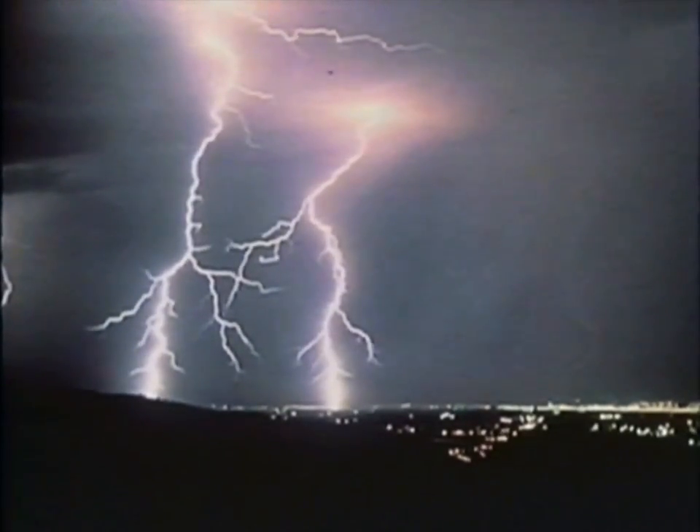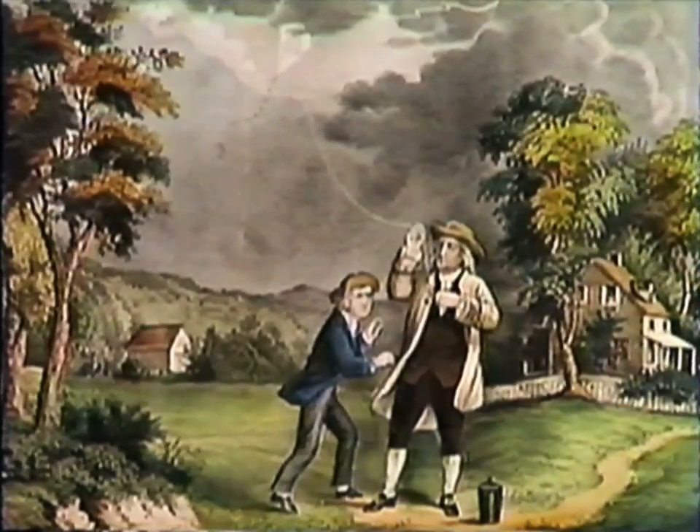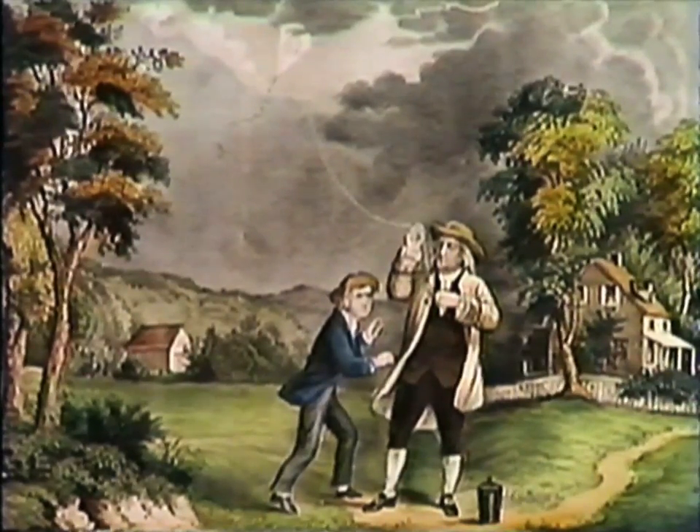The particles and ice crystals rubbing together in storm clouds sometimes produce lots of static electricity. Did you know there are usually two flashes close together? A faint one comes down from the clouds, but the bright one you usually see is actually loose electrons jumping from the Earth back into the clouds. It's as if the clouds are being charged up like our balloon and the Earth's hair is standing on end. About 250 years ago, Benjamin Franklin was the first person to work out that lightning was electricity, and he invented the lightning conductor. But he took a terrible risk — he flew a kite in a thunderstorm just to see what would happen, and he was very nearly killed when it was struck by lightning.